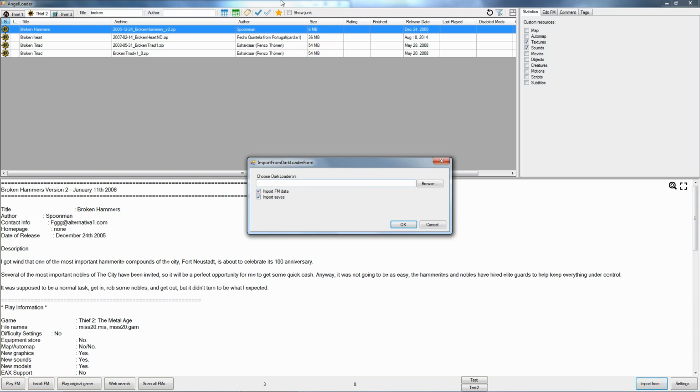Darkloader save archives, when it backs up your saves, are very similar to FMCell and new darkloader save backups. Really the main difference is that whilst the FMCell and new darkloader save backups put their save files in a saves folder in the zip file, the darkloader ones do not. They just put them in the base folder. That's the main difference. Also, the naming format of the files is slightly different, but that's totally inconsequential. And also, you can't have screenshots or anything else in the darkloader thing. It's just saves.